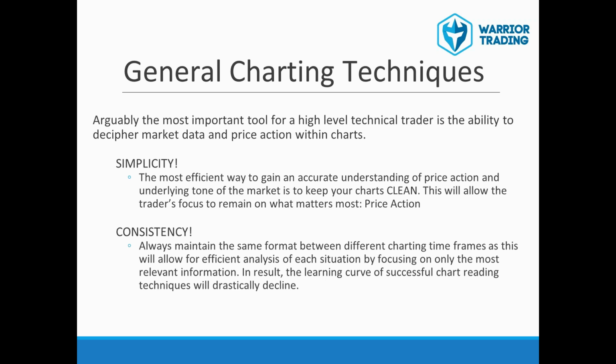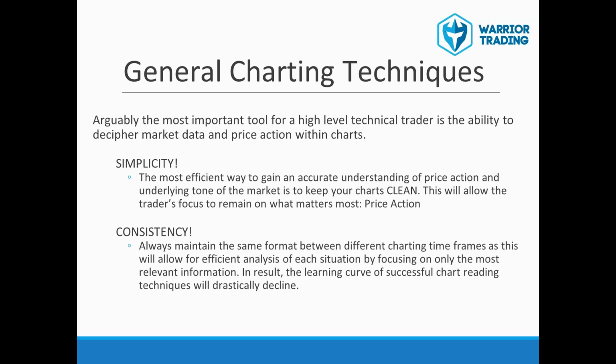This will allow the trader's focus to remain on what matters most, price action. All right, so something here, guys, is that I see way too many new traders come in, whether it be through private mentoring or through our chat rooms, and they have their charts so cluttered with indicators that they can't even see the candles anymore. And that's a real problem, because trying to decipher what's going on between all these different indicators and getting alignment and this and that is the hesitation factor, right? You're hesitating because you're not really 100% sure of what these indicators are telling you, so you hesitate. Hesitation will destroy you as a trader, especially in momentum trading.